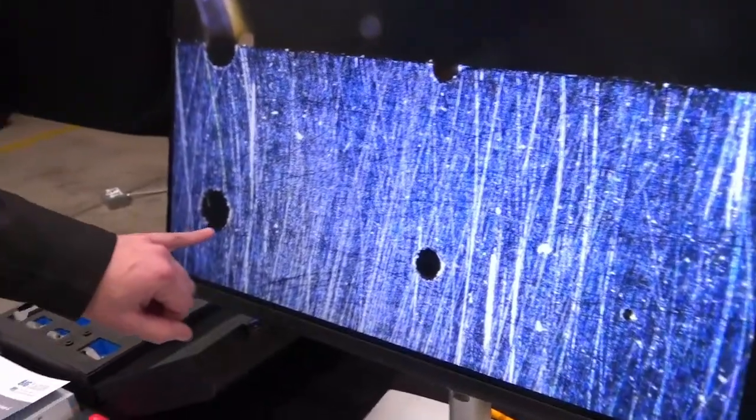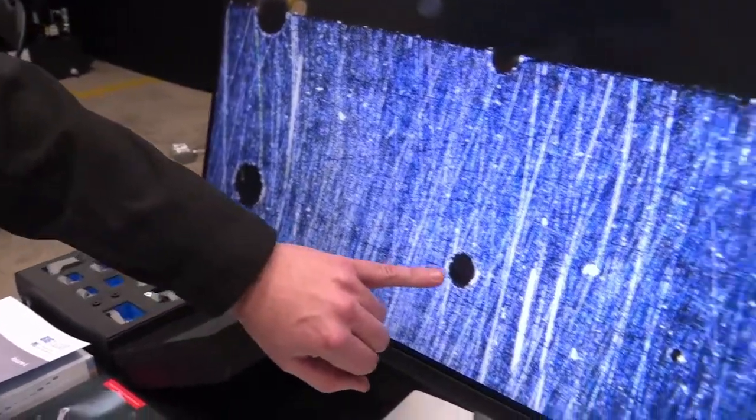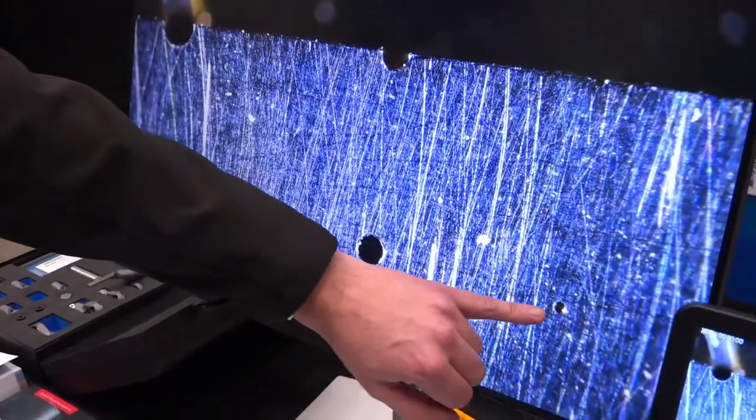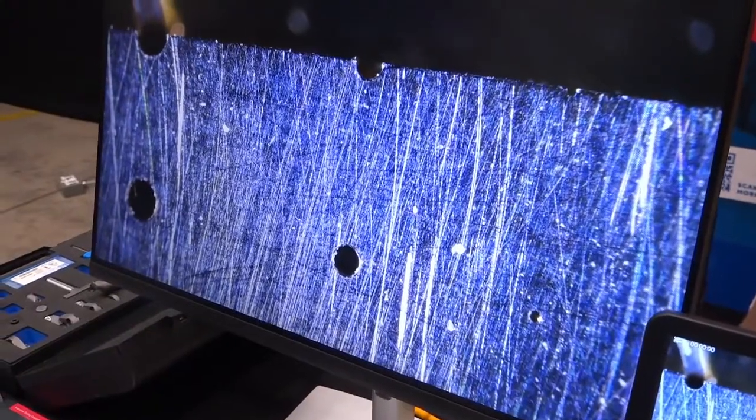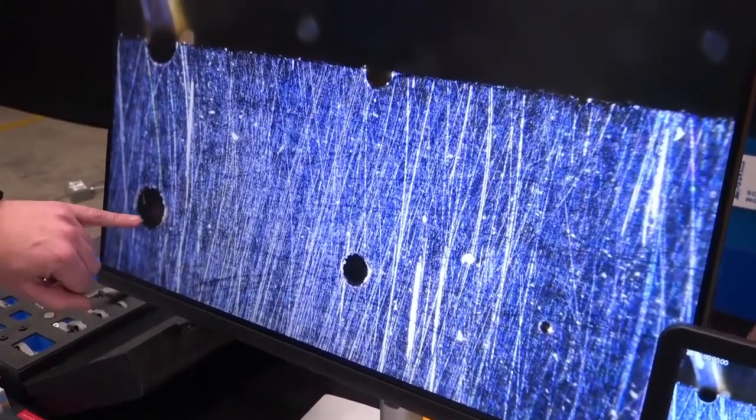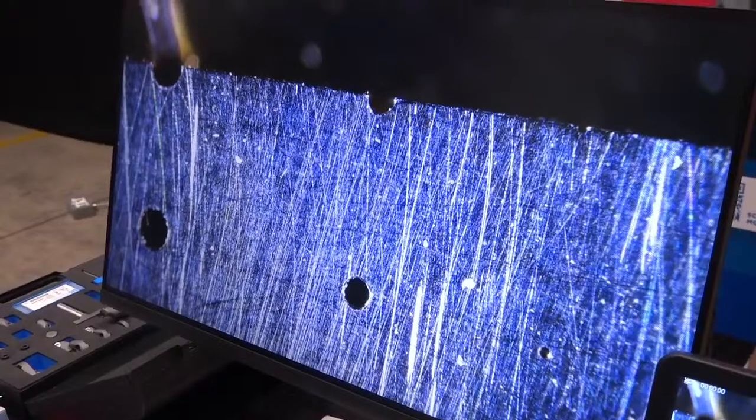So we've got 0.5 here, 0.3 and 0.1. The 0.1s are drilled three times D. And these half a mil holes go all the way through a 25 mil thick part. Now, obviously, to a human eye, you've actually got one in your hand.